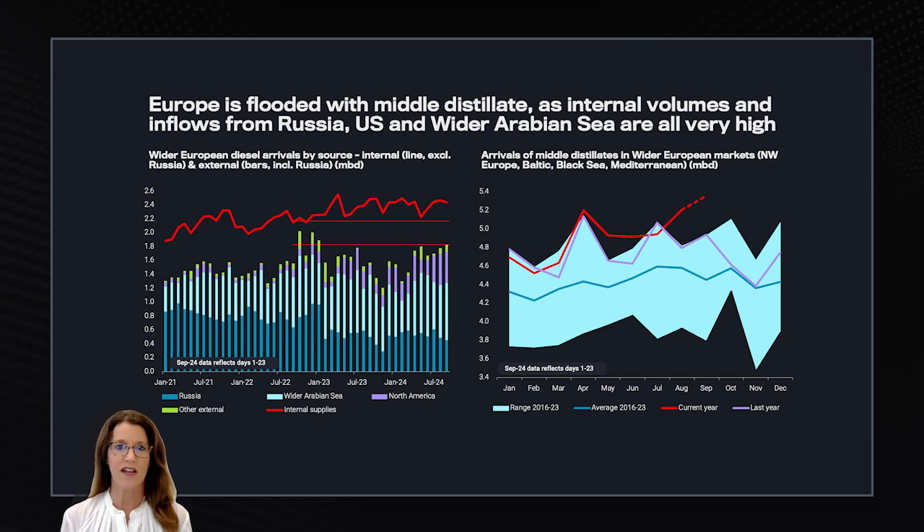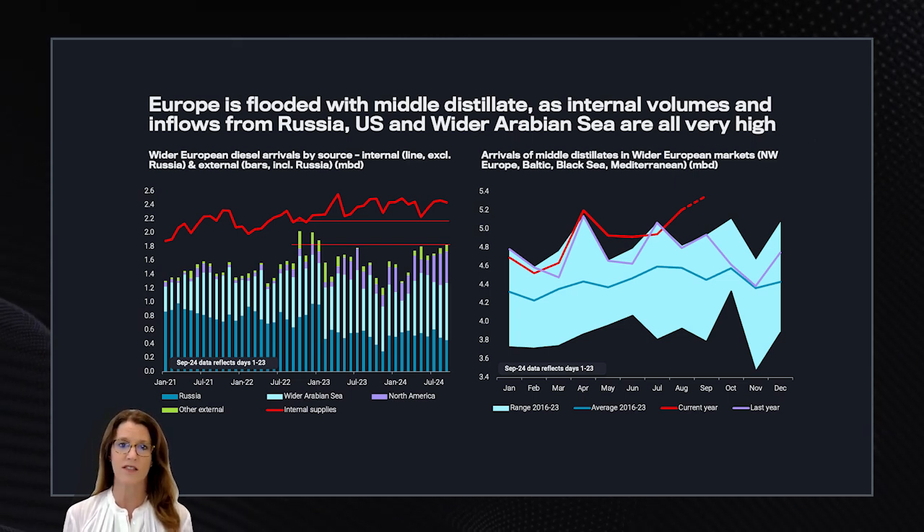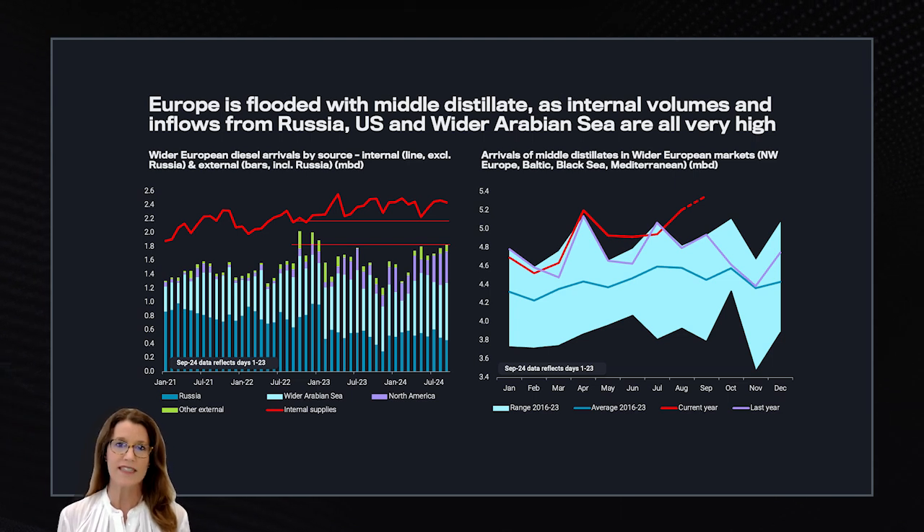New supplies are coming online at a time of declining markets. Here you can see wider European diesel arrivals by source. The focus is the horizontal red lines, where diesel arrivals into the region have returned to highs seen since the Russian invasion, from both external and internal supplies. The wider European market includes Turkey and North Africa, where deliveries of Russian diesel have grown and stayed fairly high. In addition to Russian barrels, we also see diesel coming in from the Middle East, largely due to the ability to move on supertankers as previously mentioned. U.S. diesel barrels are arriving shown in purple, which have only increased after U.S. Gulf Coast refiners openly cut runs due to the collapse in gasoline demand around mid-May. The point is, there is far too much diesel in the market, and the real hit is only coming now, which will likely lead to refinery closures in Europe.